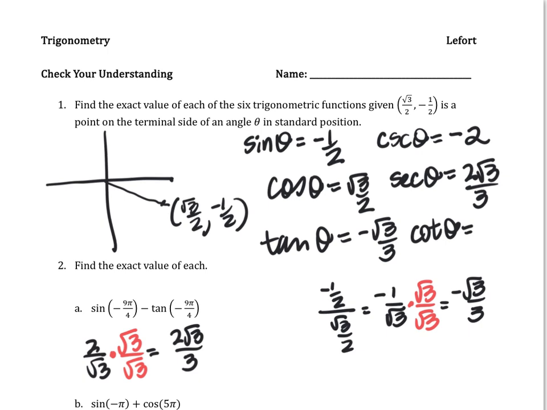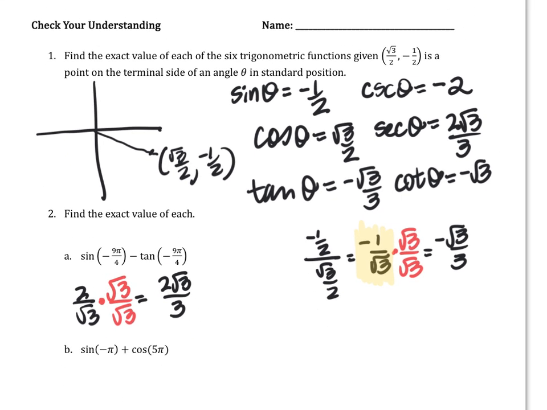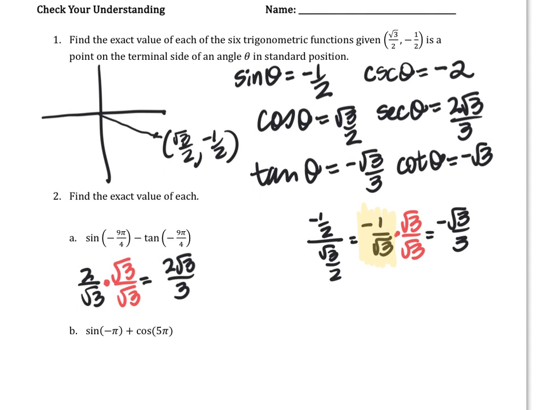And then cotangent is a reciprocal of tangent. So what I'm doing is looking at the unsimplified form of tangent. You see, this is the unsimplified one right there. So I'm just using it. This would be negative square root of 3. All right, so you need to be able to figure all of those out. Now, before we move on to this next one, I need to erase this bit.